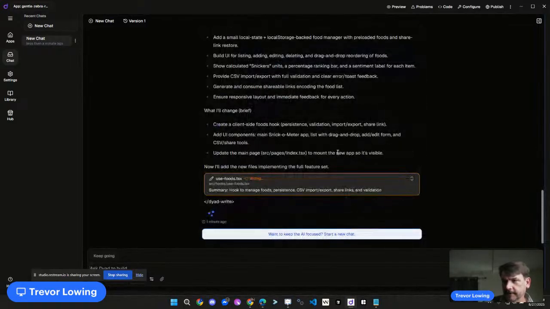You'll see that in a second, it'll say little prompts like next. It looks like it's coding a React use-foods.tsx. So it's doing its thing.